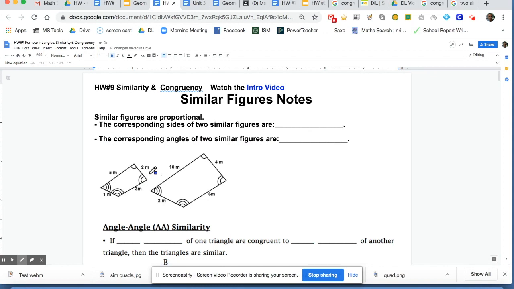Now notice these two similar figures here. If you look at the corresponding angles, they are congruent. Okay, and then also if we look at the proportions of the corresponding sides, we have 5 to 10, so a scale factor of 2. And then these corresponding ones are doubled. Likewise, for example, if we look at 5 to 1, this is the largest to the smallest side. That's an equivalent ratio, so they are proportional. Any two similar figures will be that way.